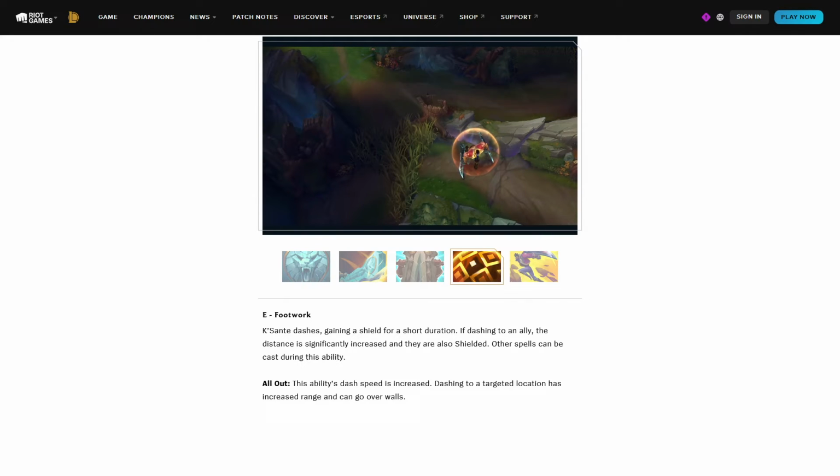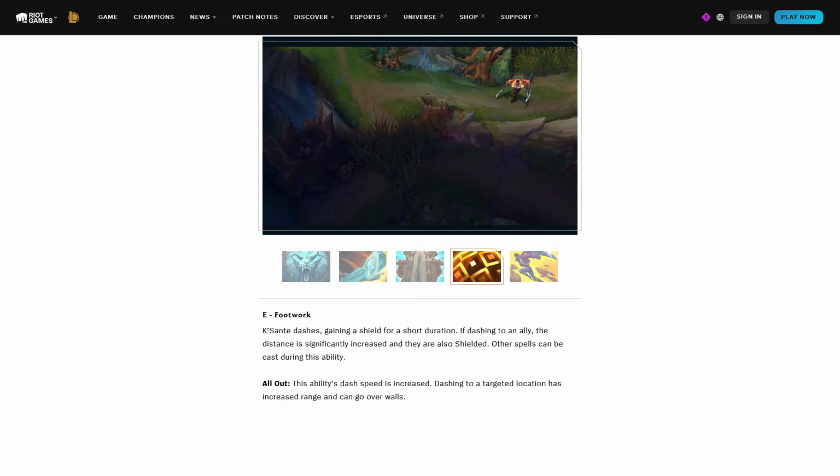Tofo Strikes obviously has a pull back, but it means that if enemies are trying to run past you, you can pull them back towards you. You do have the ability of sponging off damage if they come at you, so you can block that with Pathmaker and then dash through and stun them. Footwork lets you shield an ally, so if you're dashing back to an ally to help peel for them, you're going to be able to shield them at the same time, plus you have the increased range, plus you can go through walls.